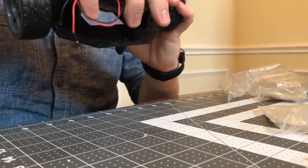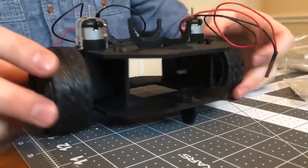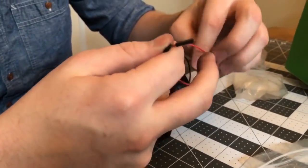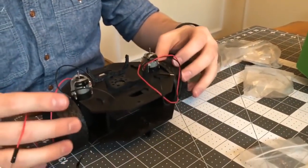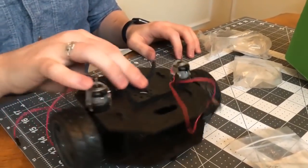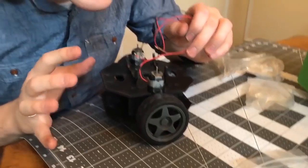And you can see what this could be used for. You would just have to come up with your own use for this type of robot. You could take these, they each have different pins in order for you to plug into your microcontroller. And then using both motors, it would be able to move around. Using the little sled pieces right there, it would be able to work. And I gotta say, it was only $15, so you gotta keep that in mind.